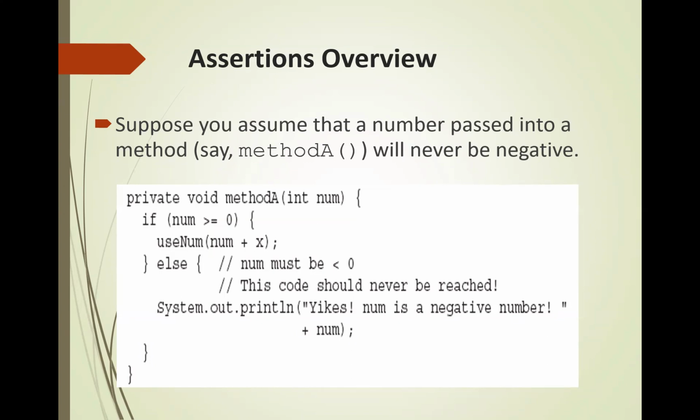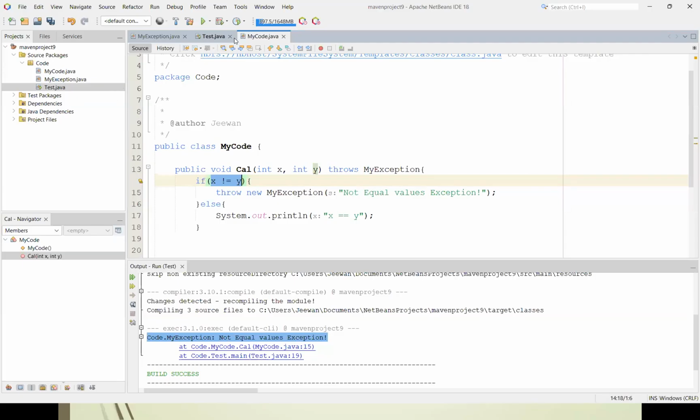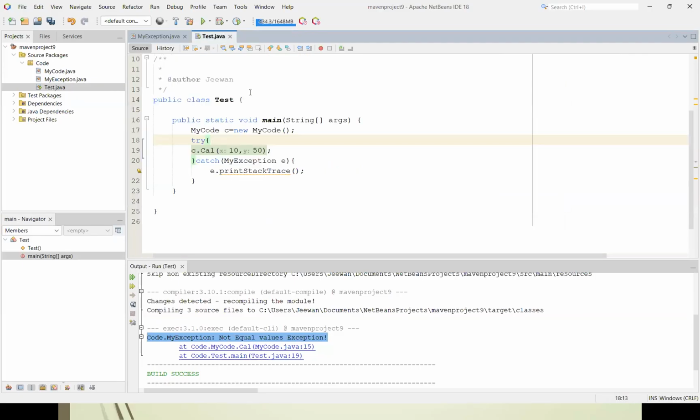Now let's see how to have an assertion. Let's get back to the main method here.